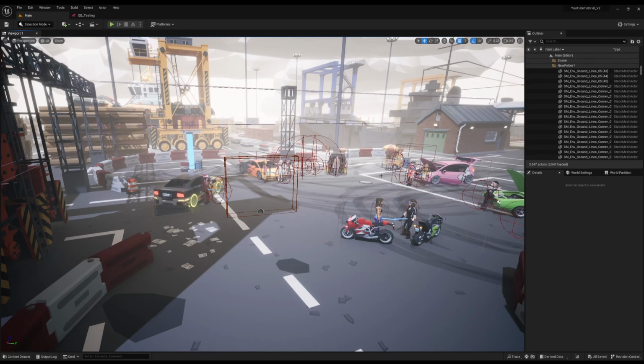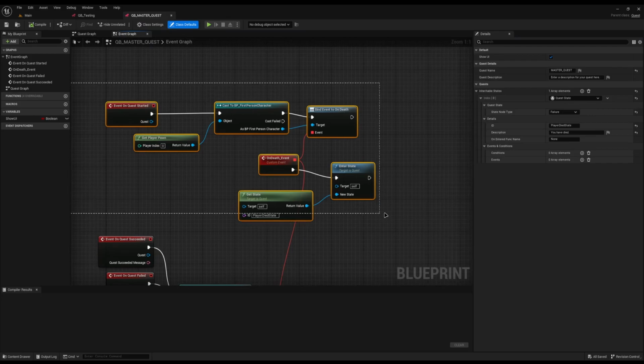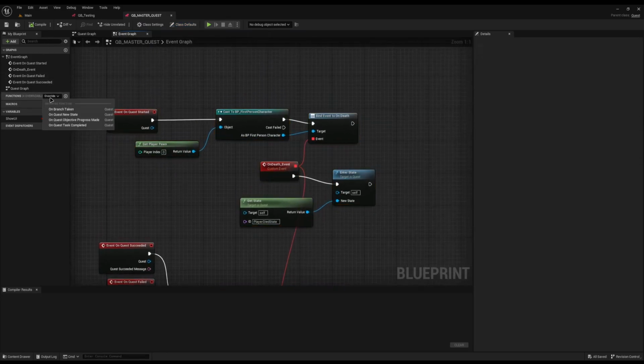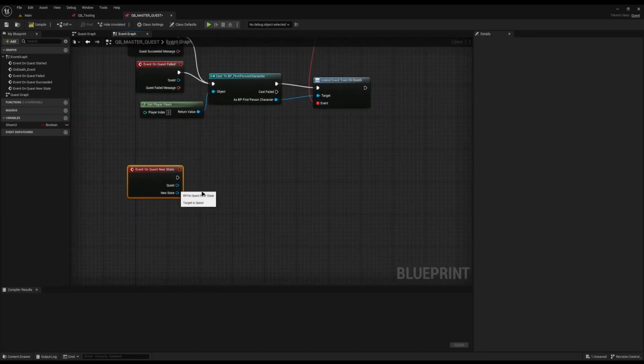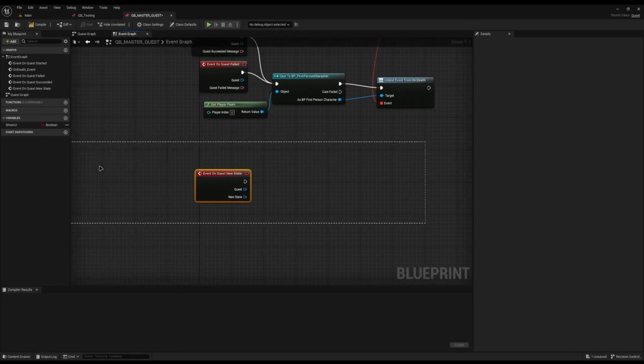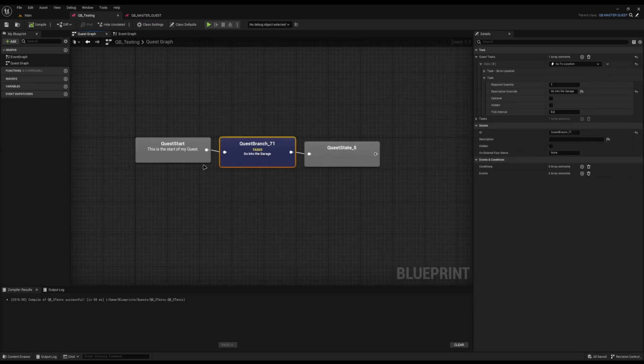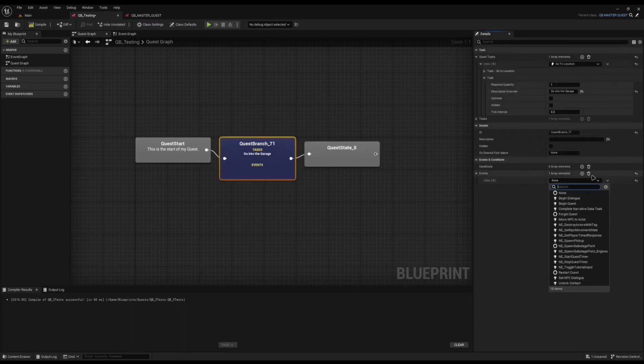It's really easy to just come into your quest, complete the task to run code here, but if you're having to check on every single quest new state, does the state ID equal this, does the state ID equal this, and have a massive branching switch, it gets really messy, which is where narrative events come in. You can click on any single node in narrative, come down, add an event, and then tell it to give it some specific functionality, nice and reusable.